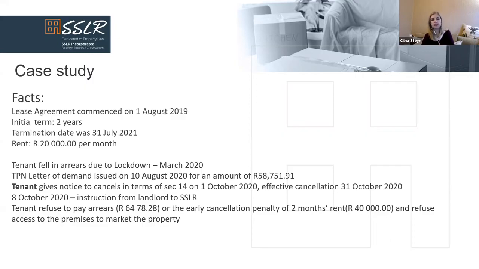But what's important to know is, at this moment, the reason why the tenant did the cancellation notice, and I'll show you an extraction from the letter just now, was because the tenant said, you know what, you sent a letter of demand. I couldn't pay that. I still can't pay. I have no idea how I'm going to pay that. So I'm cancelling because I couldn't pay. I couldn't pay because of lockdown.